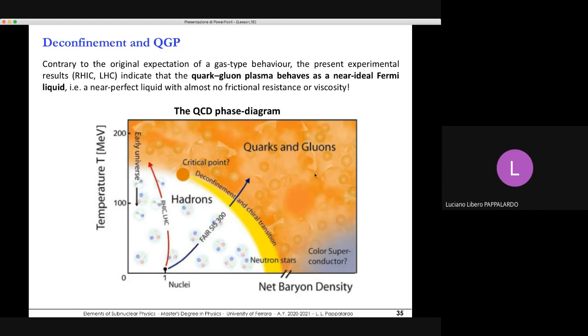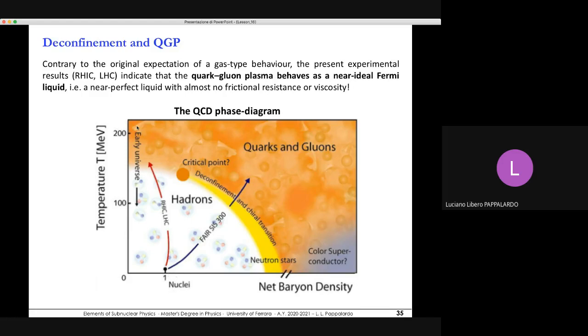In the other region, when you go to high density and high temperature, this is the region where the quark-gluon plasma should exist. So there is a phase transition at this border here, okay? And then there is also a critical point, which is not yet found, but is expected to lie somewhere here. And there are many different ways to access the quark-gluon plasma regime, starting from standard nuclear matter, where the density 1 is the one that you have in ordinary nuclei.